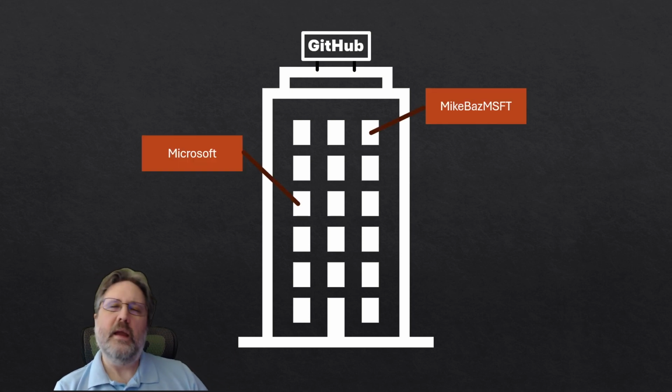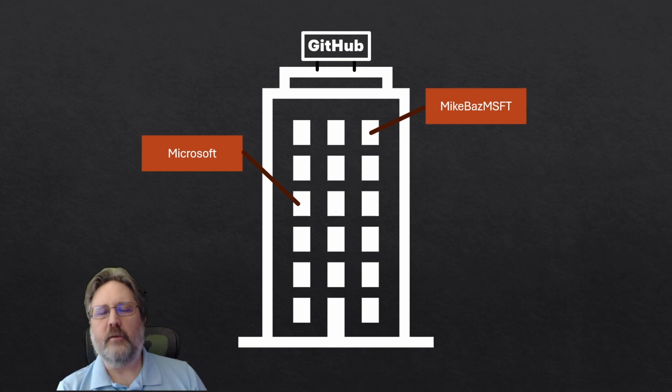In this model, each of the customers of GitHub, like me or like Microsoft, act as the renters or act as the end users of the solution, while the developer or the organization that created GitHub acts as the apartment building. So essentially, GitHub acts as the hosting facility for the tenants. Now, in this model, we're talking about a software as a service model or SaaS model.